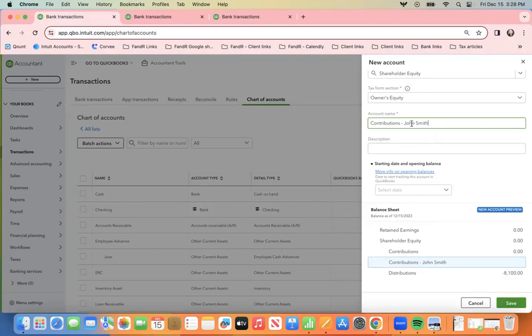Or actually, what would be easier is if you do John Smith. And save it.